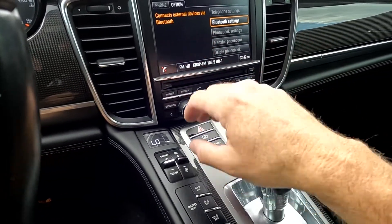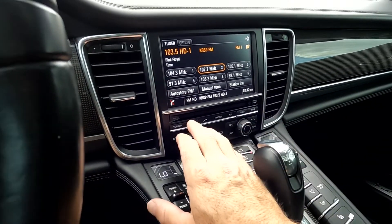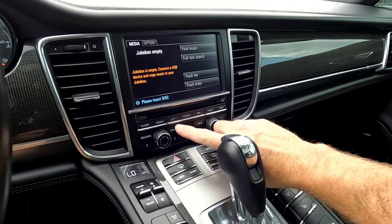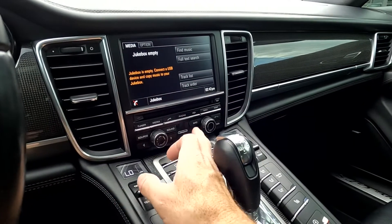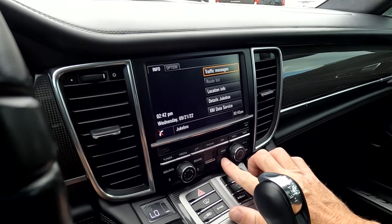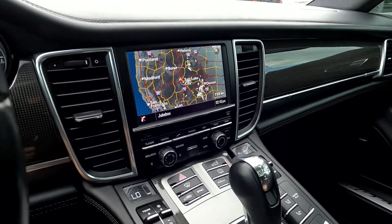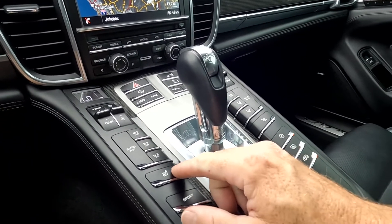As you come over here, you've got your stereo and your tuner. Here's your media, whether it be a disc or connection to your phone. Here's your sources: AM, FM, Sirius XM, disc, and Bluetooth. Then here's your info for traffic messages, your sport display, your park assist, and your navigation — which you can see has a very quick computer.